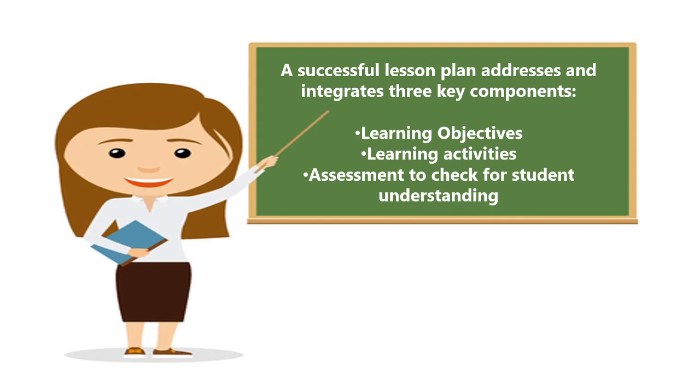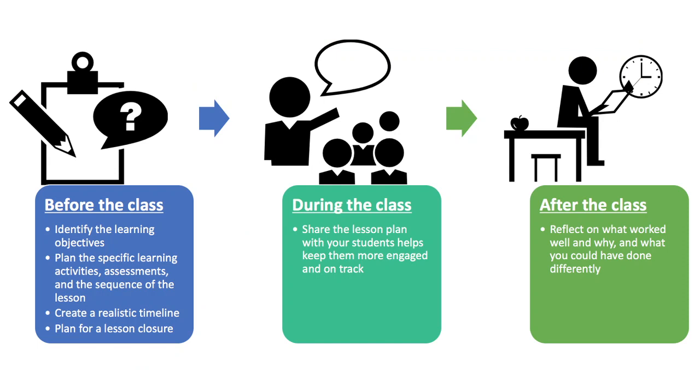So we have three key components of a successful lesson plan. The first one is the learning objectives. Second is the learning activities. Third is the assessment to check for student understanding. Now, we already tackled, or nakapaloob pa rin po tayo sa, the before-the-class procedure. Hindi pa natin na-tackle si during the class and after the class.